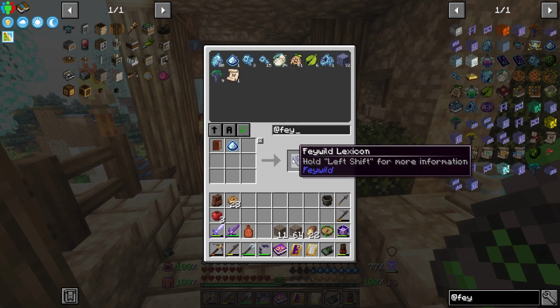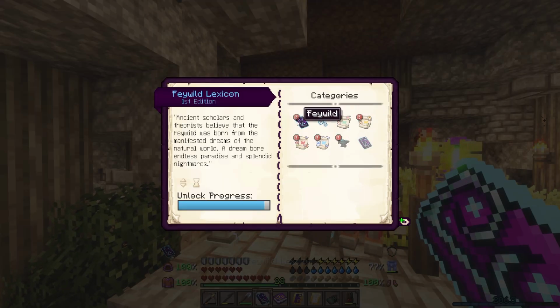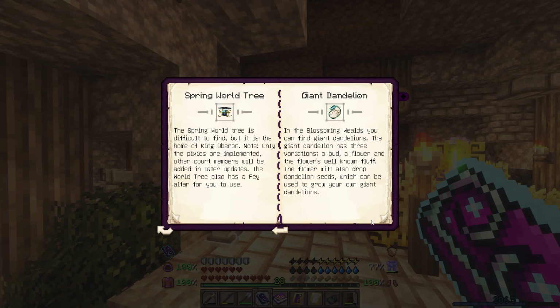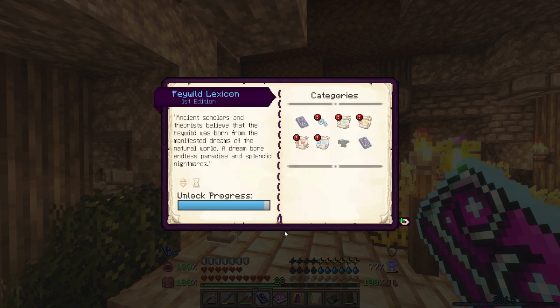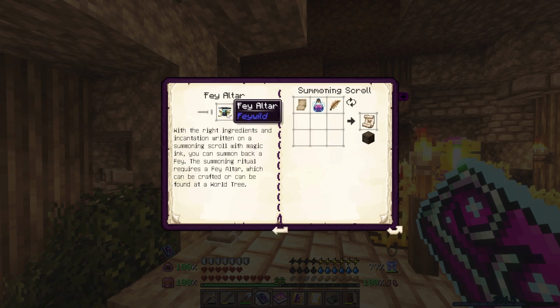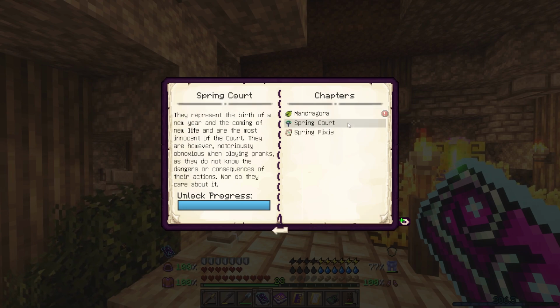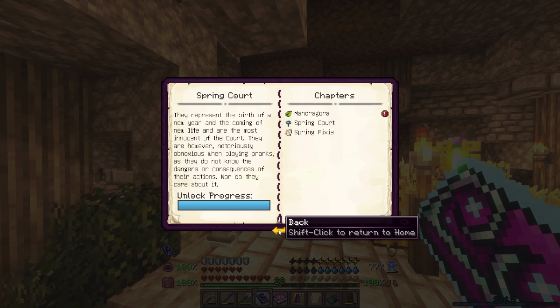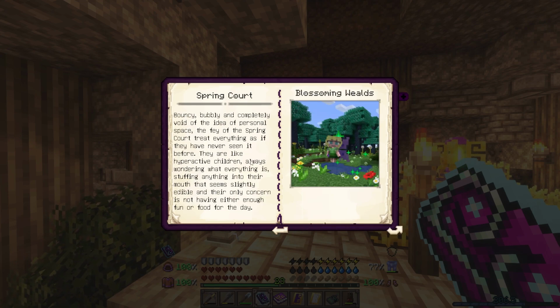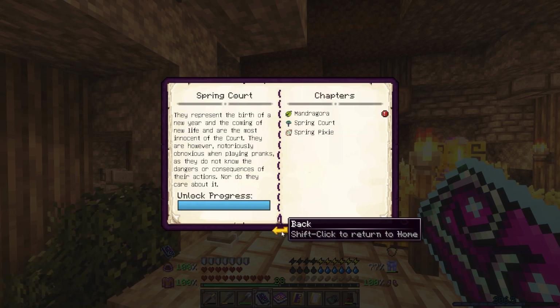Believe it or not, there's actually a beautiful guide here that might tell us a bit more information about this. So reading a bit about the Fey here, basically we can make a summoning altar or a Fey altar, and we can select a court for which to summon a Fey that will do different things. Each of these do different things, and so we need certain things to be able to make these.